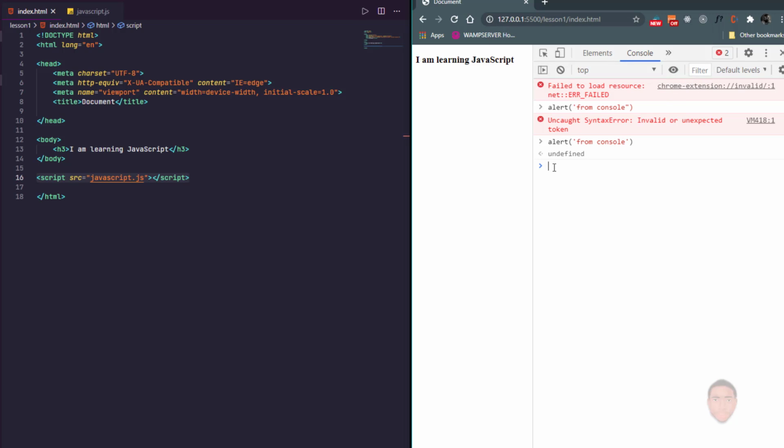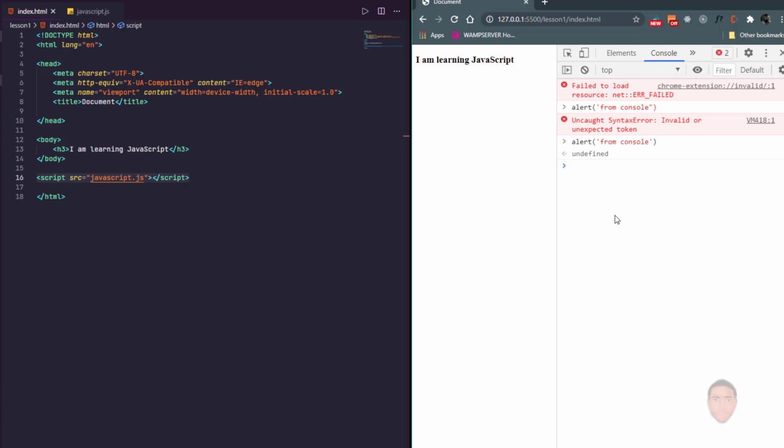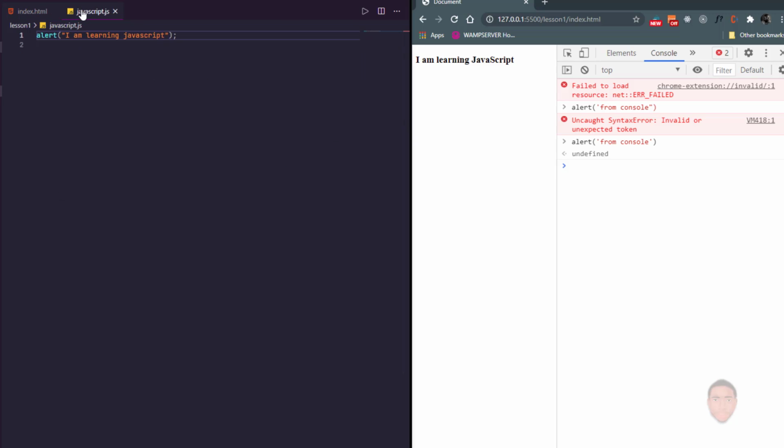Now I'm going to be using the console sometimes just to quickly test out some things. So just in case you see me writing JavaScript code in the console, still fine. But the advantage of writing your own code in a code editor is that you can save the file and you can run your JavaScript code as much as you want, unlike having it in the console where you have to type it all over and over again just to get something up and running. And of course, when you refresh the page, you lose all that code.